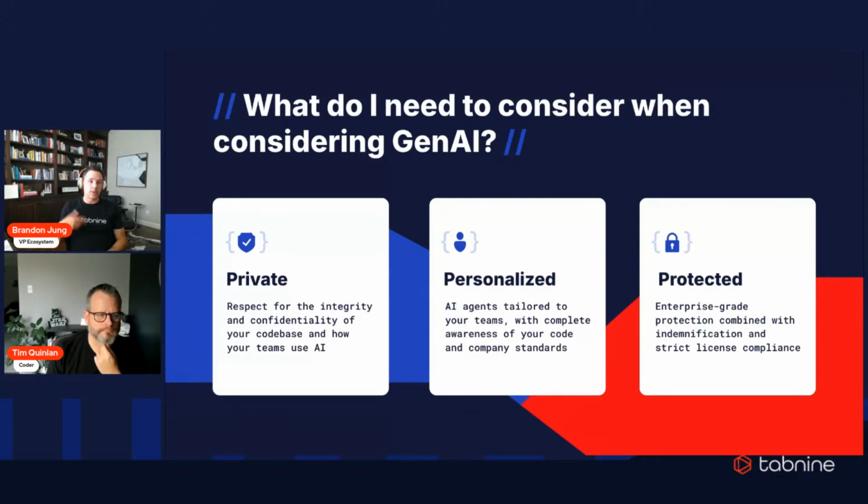This is really important because the coding standards that you use as a company or as a team aren't going to be the same as the ones that are used in general, fully permissive open source, right? How do you get there? You need to be able to customize those models and personalize those. And last is protected. We talked a little bit, this ties into it.